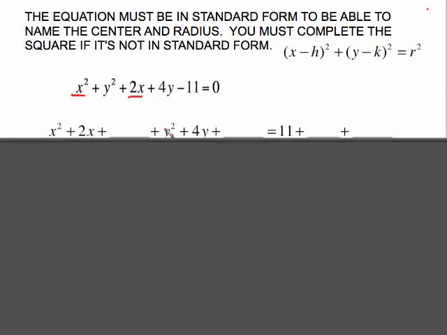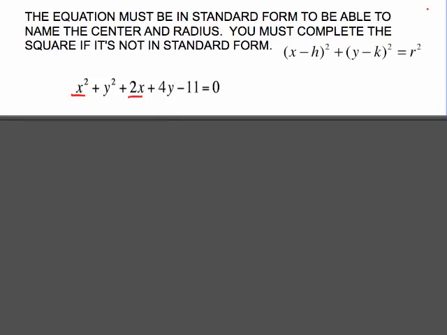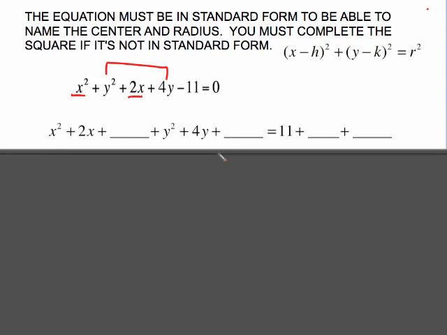The organization on the completing the square is to get your x stuff together, get your y stuff together, and move this plain old number to the other side, which is the way I've set this up right here. X squared plus 2x plus blank. The reason the blank is there is that we're going to add a number in there that will actually complete the square for us. And then my y stuff together, move the 11 to the other side. Either think about adding 11 to both sides is why it turns out positive, or think about when you move it to the other side, you change the sign. And then we've got to have plus blank twice over here because we're going to complete the square twice.